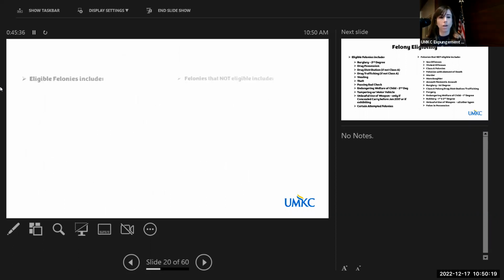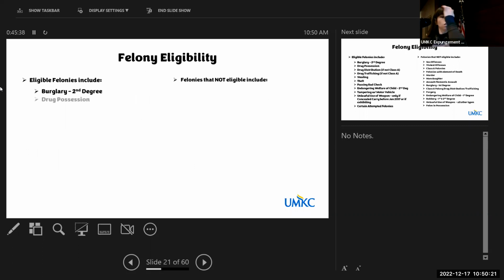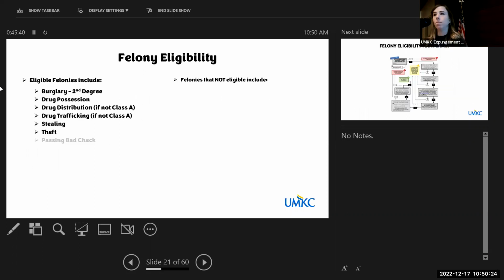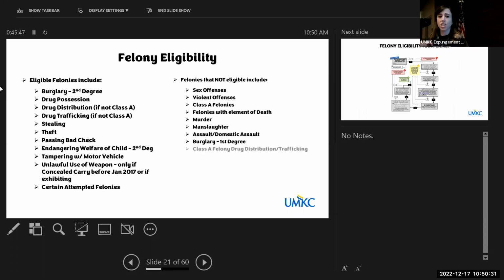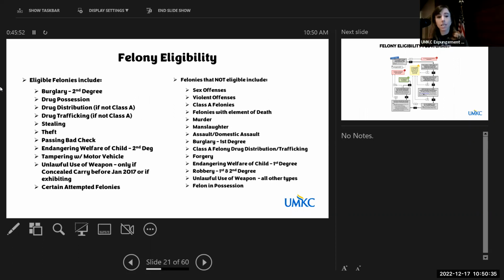And then we have a list of some common felony offenses and whether they're eligible or not. I believe the judge said that stealing wasn't eligible, but it is in certain cases. If it's a Class A felony, it's not eligible. But I think that involves stealing something very strange, like some sort of crazy chemical, I'm not really sure, but it doesn't sound like something that's stolen very often.